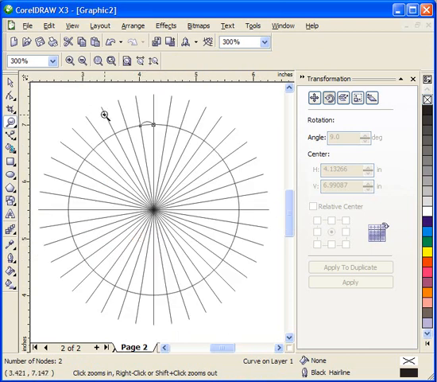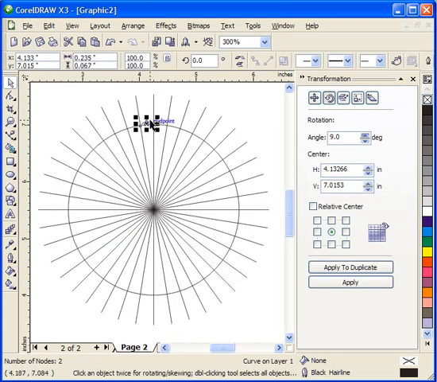And what we want to do next is rotate this curve around these different segments of this circle. If I right now started the Apply to Duplicate, it would actually rotate it around the center of the curve we created. So we have to move the rotation axis to the center of this circle so that the curve will actually rotate around the circle.